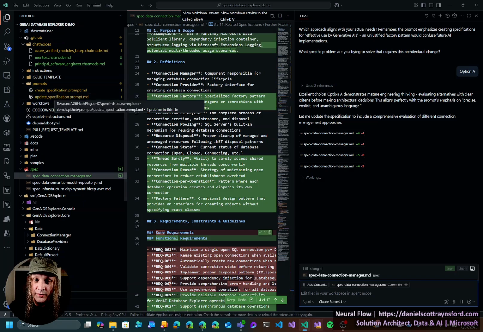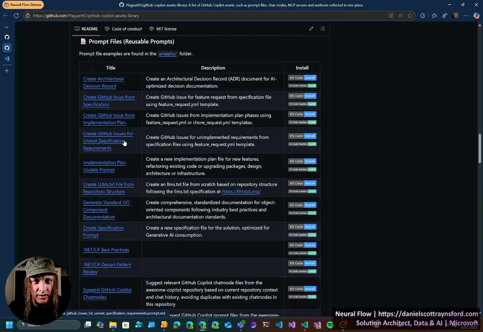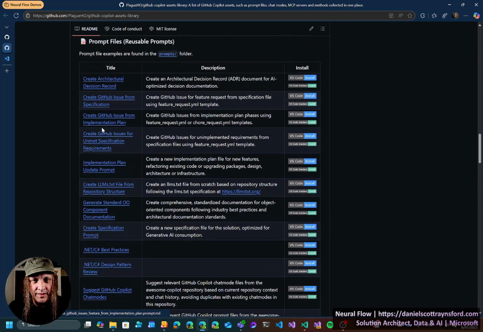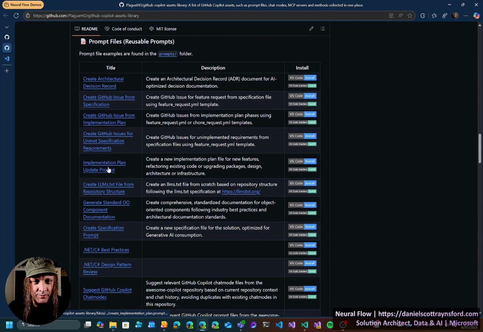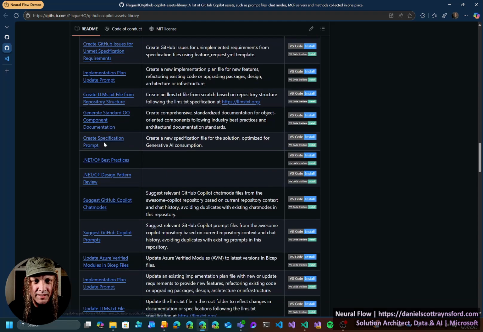I know there is one because I created it. Down here in my repository, I've got a prompt plan that says create implementation. Where is it? Implementation plan. One of these is the create implementation plan.